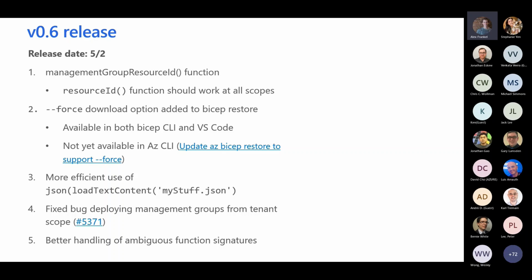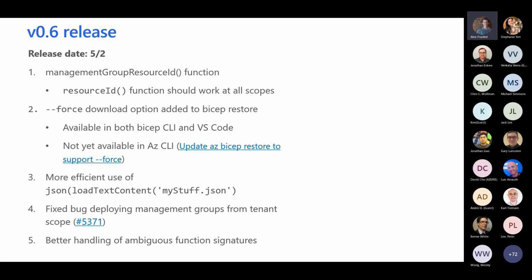Most of our deployments are happening at resource group scopes, so we didn't get a ton of feedback on this problem, but it did come up, especially with Azure landing zones and some of these more complex deployments. So this should now be working everywhere you expect, the way that you expect. If you don't see that happening for whatever reason, please do let us know.